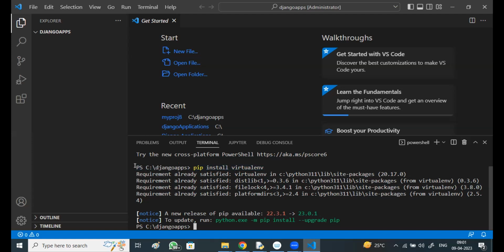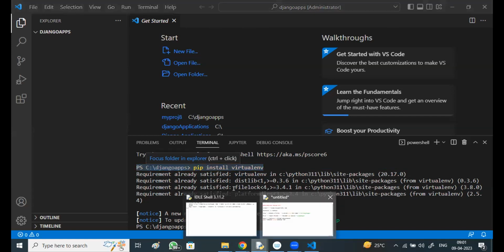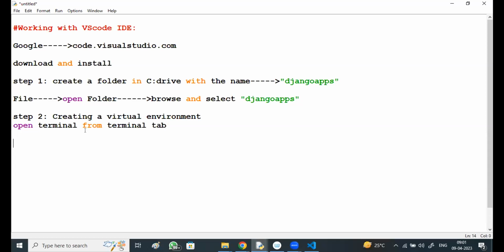Got that? Yes, everyone got it? Virtualenv installed successfully. You say virtualenv installed successfully. Try to say yes or no in the chat, right? Everyone.